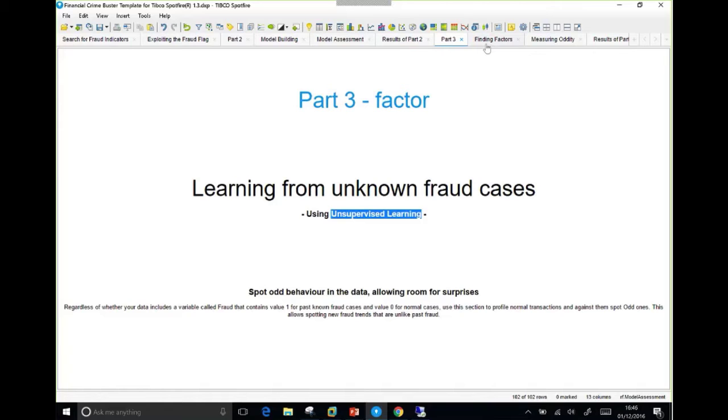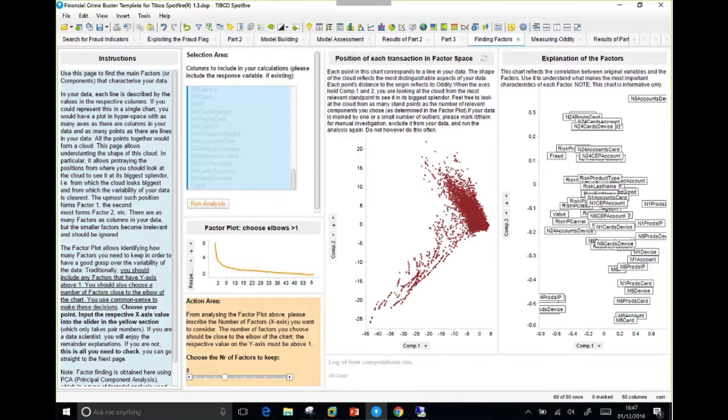So in this first sheet, we create some factors from the data. When you press this button, we call out to TERR again. In this case, our data is in memory, and so we're using the in-memory TERR. But if our data had been big data in a Hadoop cluster, we could press a button like this to run a model locally in the cluster in Hadoop, and report the results back to us. It's important to say that the look and feel of Spotfire is consistent for modeling and visualization in big or small data.